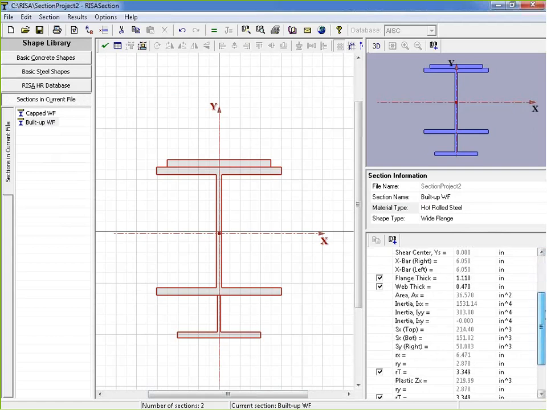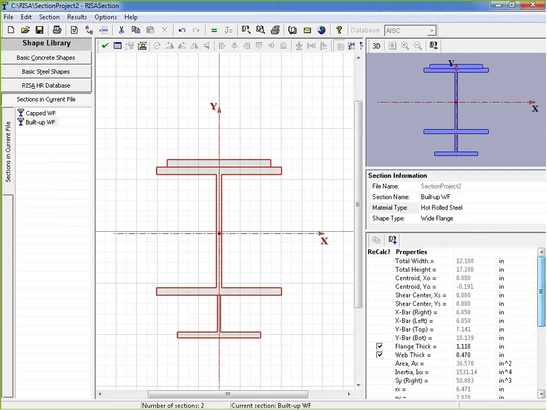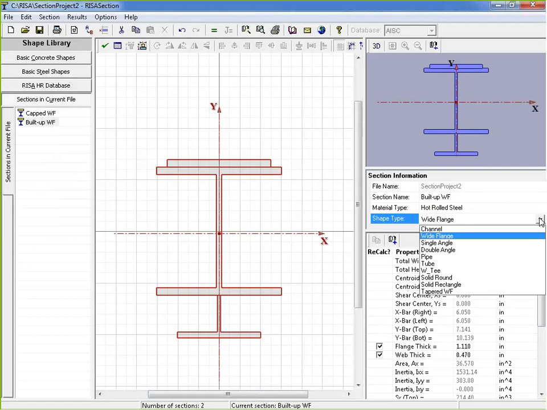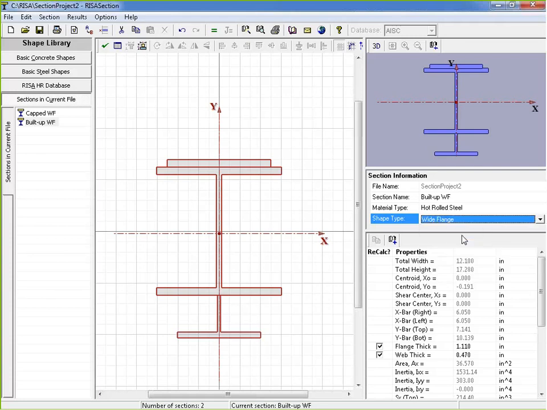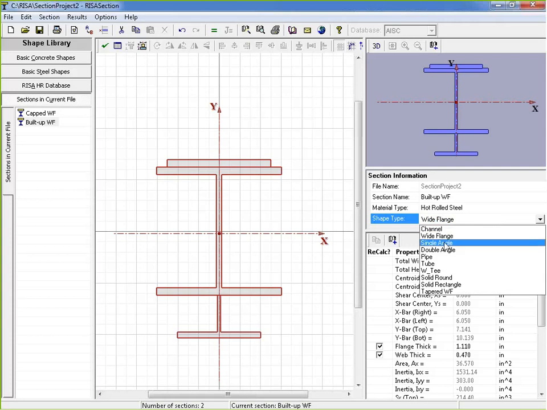Different things are being asked for because RISA-3D needs different information for code check and the parameters that go into the code. So in the shape type here, if I click on that, you'll see I have channels, wide flange, basically every possible way that the AISC code might look at it and say, what type is this? What things should I check? So this one looks very similar to a wide flange. It is not a wide flange anymore because it's got all these different pieces on it, but it's very similar. We'll still keep it in that category. I can't really think of another type that it might fit into.